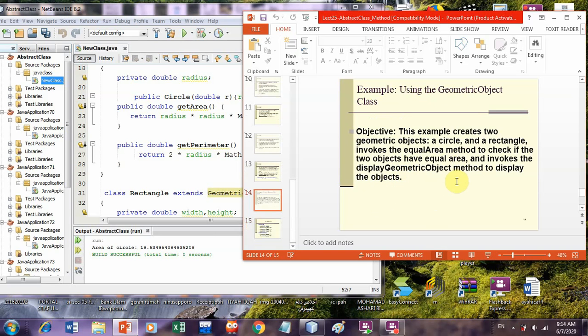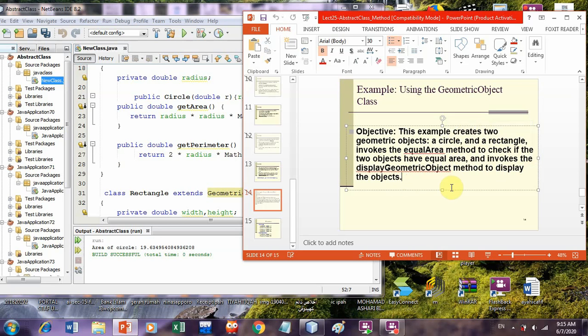This is just an example. You can find this example, or you may want to try it on your own. Create a circle object and a rectangle object and invoke the equalArea method to check if the two objects have equal area, and then invoke the displayGeometricObject method to display the object.